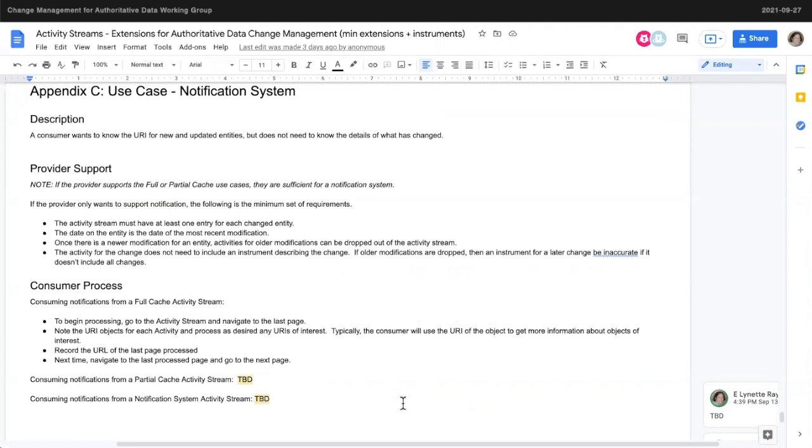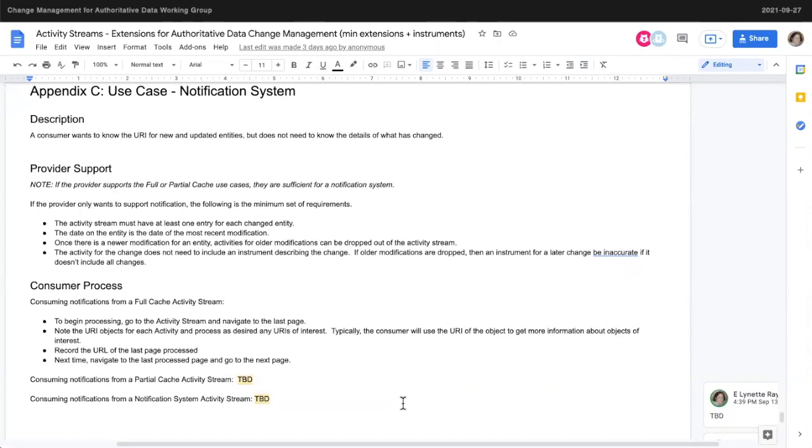Based on some of the things that you said previously in other meetings, it sounded like at any given time, if you go and look at the stream, what you see is only the latest update. So you're only going to know that object X changed, and it may have changed 10 times prior to today, but it doesn't matter because today it says it changed.